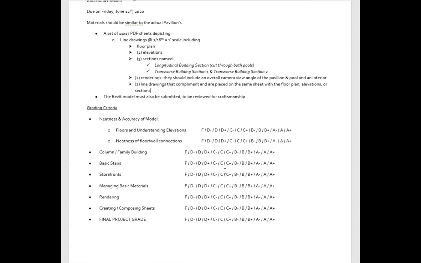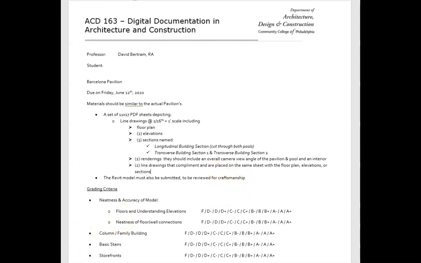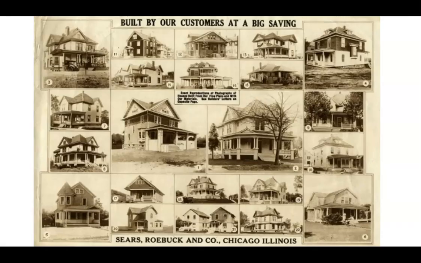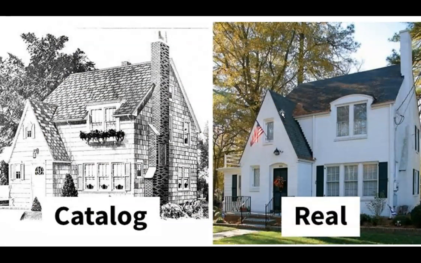Let's talk about the second project. This is a quick introduction to project two, and Charlene's still here and will hopefully be available for some tutoring. There's a variety of these Sears catalog houses — they were shipped to your building lot and homeowners built them. A lot of them still stand, ranging from pretty elaborate to very simple. My recommendation is that you pick something that's ambitious but doable. It's better to do a good job with a modest project than a mediocre job with a particularly complex project.